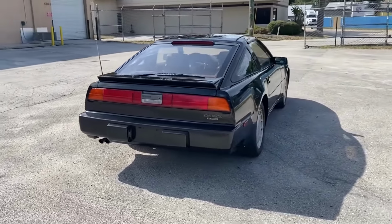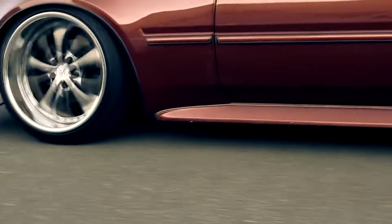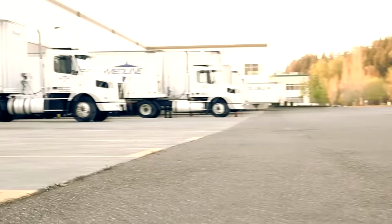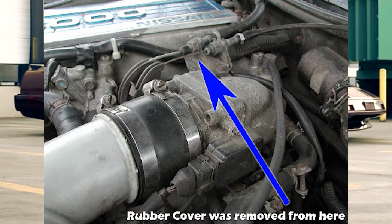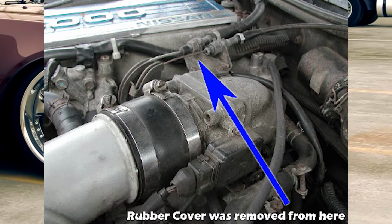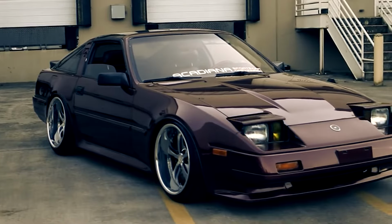And now that we got all that out of the way, let's move on to the common problems you might find when checking one of these bad boys out. If the acceleration is sticking when you're test driving this car, don't worry, this is an easy fix. All you have to do is locate the throttle cable and cut off that little rubber boot that is sliding around on the cable. This kind of gets sticky sometimes and can keep the throttle open. And as long as you have brakes, this won't happen to you.